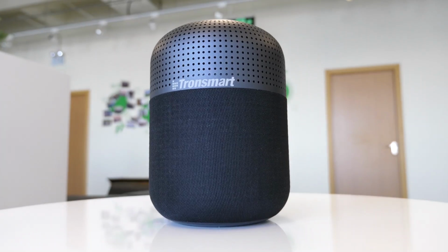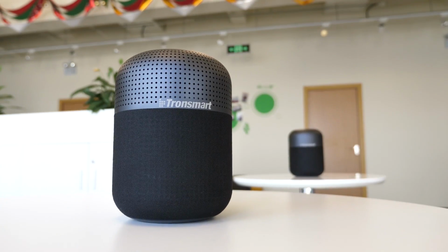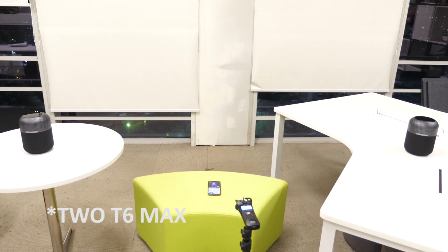I gotta say, I love the sound quality of the T6 Max. The punchy bass is my type. We'll talk about that later. During my test of the speaker, sometimes I wonder what speakers will outperform T6 Max in this price range. Then I found the answer. Yes, 2 T6 Max speakers. With the 2 T6 Max, you'll fully enjoy the true wireless stereo audio effect.